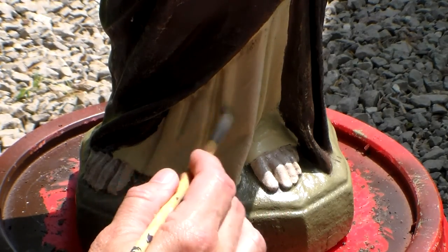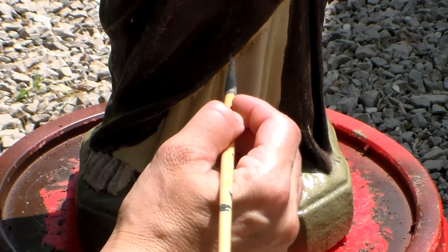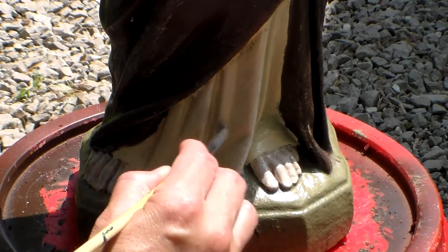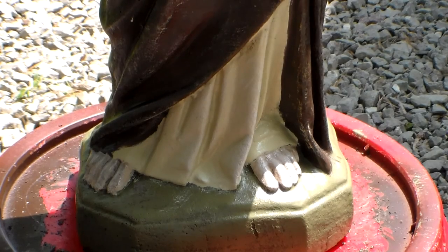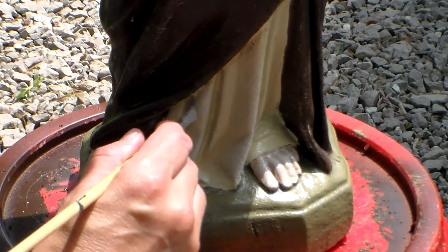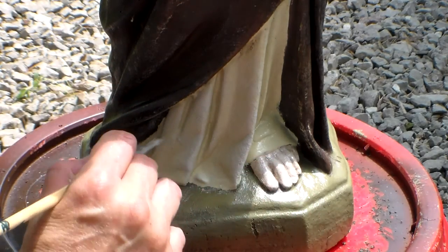And this is probably not going to be real obvious. One thing with it being as warm as it is out here, my paint dries a lot quicker than it normally would. Now you can see it. At least I can. I got a bristle that's stuck in the paint.